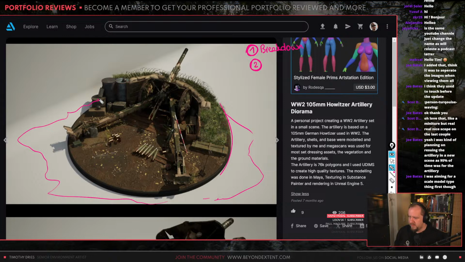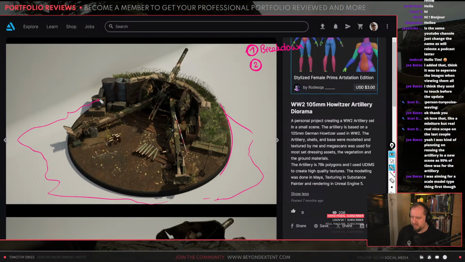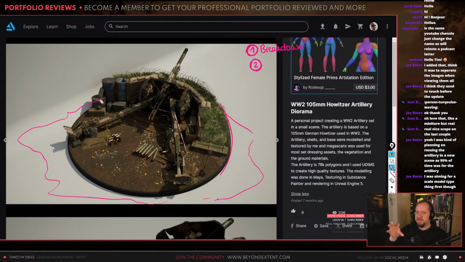I was kind of aiming for the scale model thing first though. Yeah, okay. So if that is your intent, I think you can push that a little bit further by using a really strong depth of field on your camera as well. What is the trick again? In photography, it's called the tilt shift method, and it's a very common technique used to make real life things look like miniatures as well.